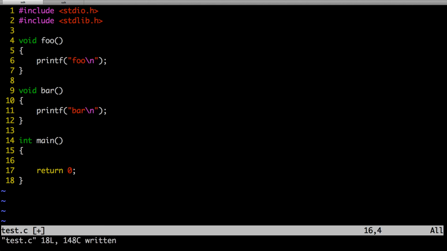It's been a while since I did function pointers, so I'll probably mess up. First, let's try this.